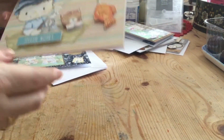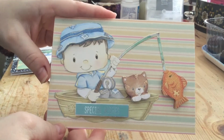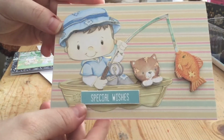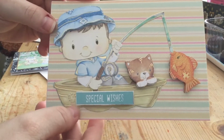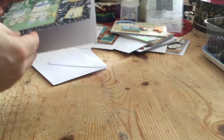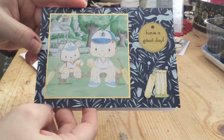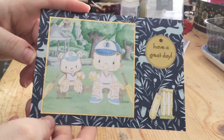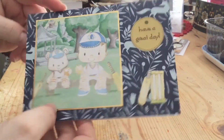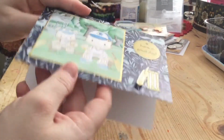Then from the same collection, we have the little boy with his teddy again going fishing, and some elements have popped up, so his hat, the teddy, the fish, and then this sentiment I just added to the boat, special wishes, and I think that's really cute. And then the last one, I used this contrasting paper, and then again we have the little boy with his teddy playing cricket, using the have a great day sentiment, and then I've just added some cricket stumps and popped up the cricket bat on foam there as well.